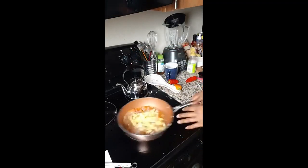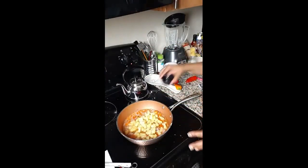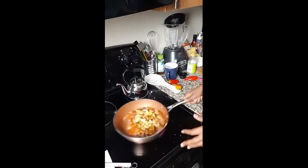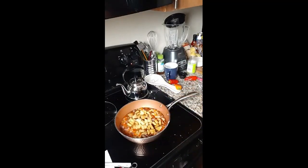Make sure that it's turned up because now it's gonna have to cook up and then reduce and make a little sauce, okay? Little soy sauce. Still got a little bit in there. And then you're gonna add 3 tablespoons of ketchup, okay?